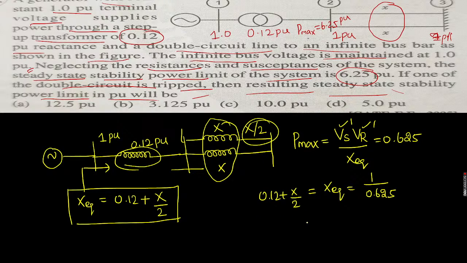Now we need to reduce this expression in order to obtain the resultant answer. Let me take the calculator and do it by myself. You can also solve it by yourself. So what am I getting? 1 divided by 0.625 minus 0.12, into 2. The reactance X value I found is 2.96. So from the given data, I figured out the value of reactance. Next, what can we do?